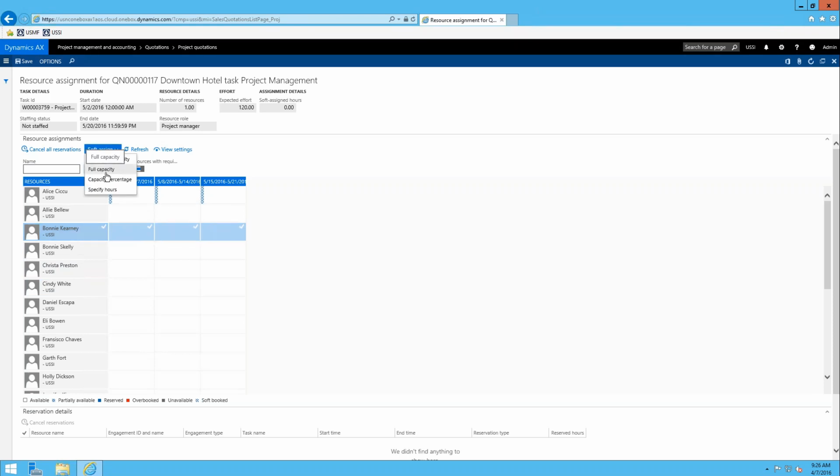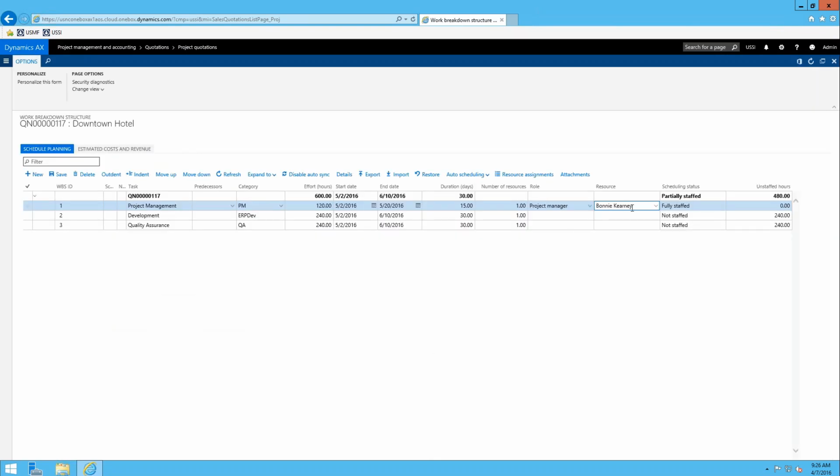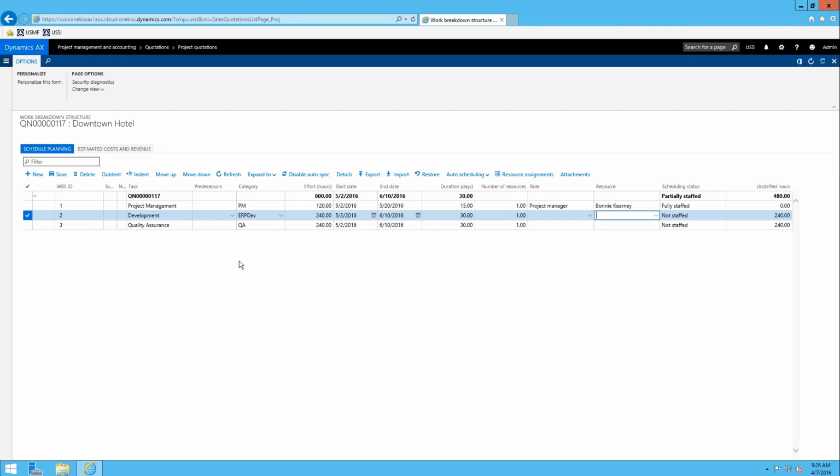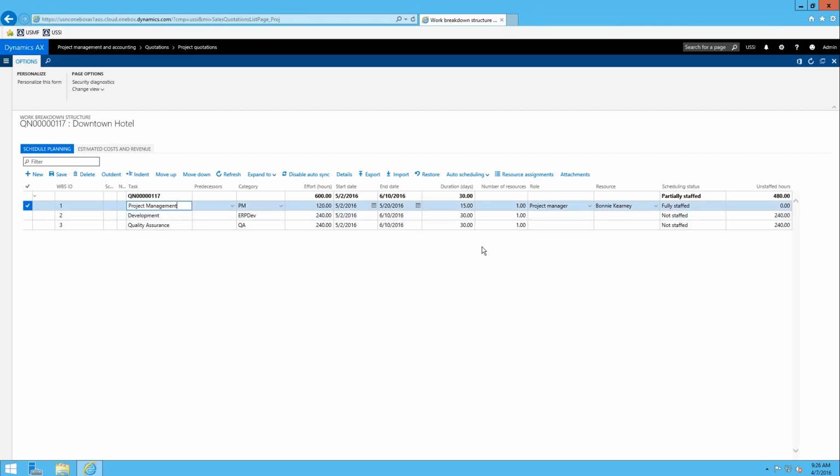The only option you have is to soft assign, and then if this project gets confirmed, you can confirm the resource assignment, and it will turn into a hard if you want to. All right, so Bonnie is going to get assigned to this project from 5/1 to whatever the end date was there. So I'll close it out. There we go. So now we can see Bonnie is fully staffed for the PM role on this project. Okay, so that just shows that you can do all the different scheduling.